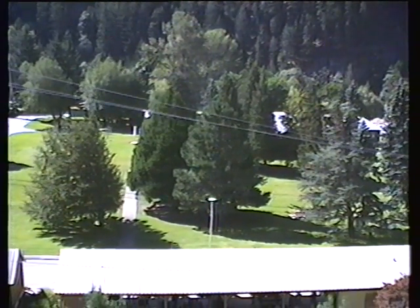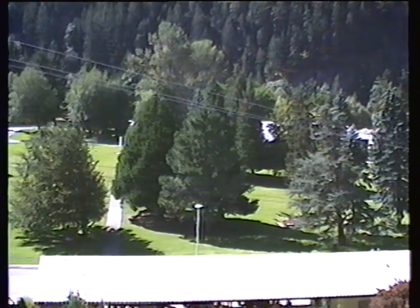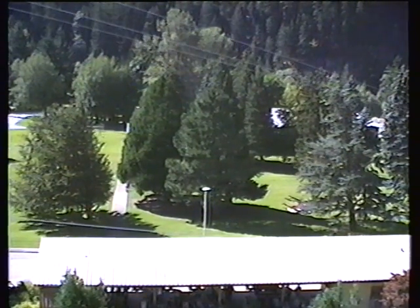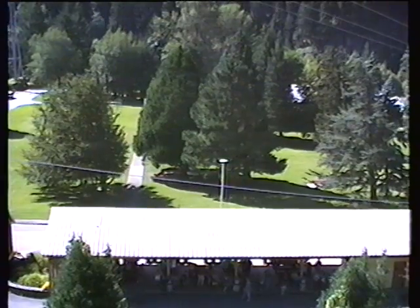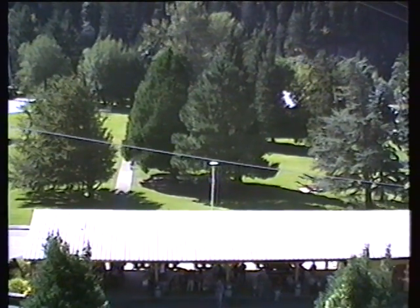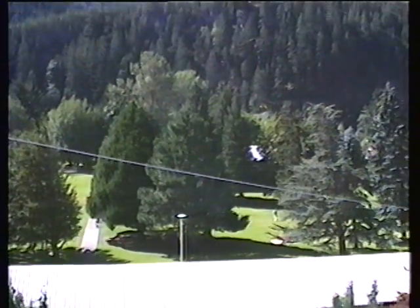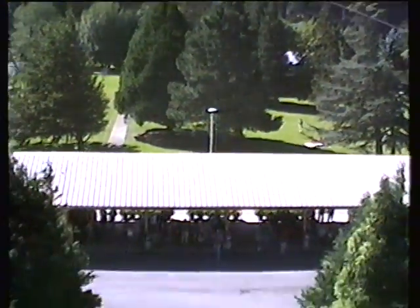Also, we need to have all members of your group present when we seat you. If there's 4 people in your group and only 3 of you are there, we'll ask you to wait until that 4th person shows up. If you need to use the restroom or go out to your car, there's plenty of time after you've been seated. So you could just have your tickets ready, be in groups of less than 10, and make sure all the members of your group are present when we go into the dining hall. That would be excellent. Now as we get down towards the bottom here, please prepare for a slight jolt.